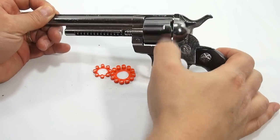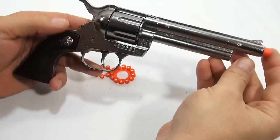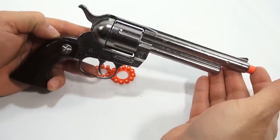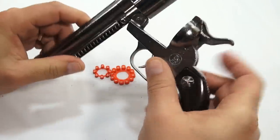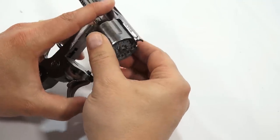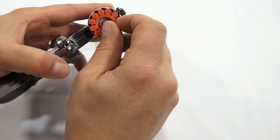As you can tell, it is all metal and the plastic grip is made to look like wood. The cylinder spins, you can pull the hammer back, but it won't hold in place. To release it, you press this little lever down and it opens up. You can also flip it back, then put in your ring caps. The cylinder pulls all the way out, spins, and you just line up your caps.